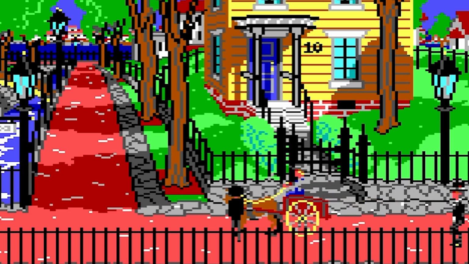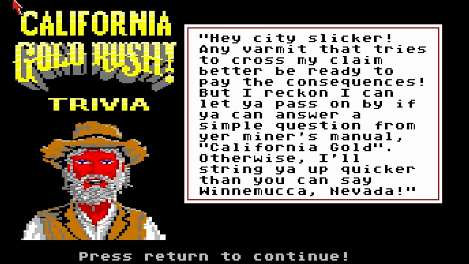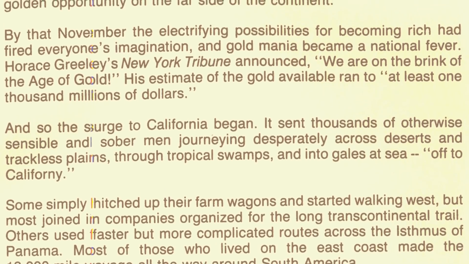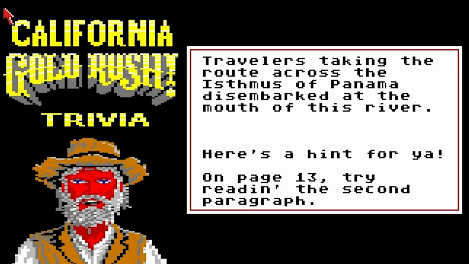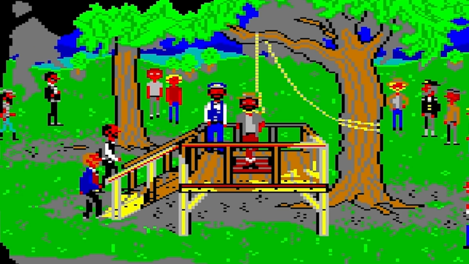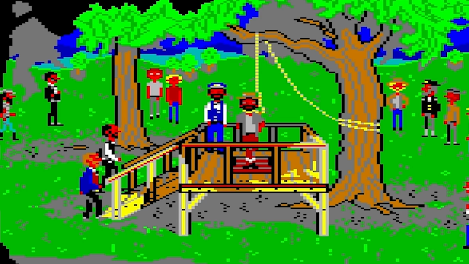And amazingly, even before this perilous adventure begins, thanks to the game being implemented with a copy protection system, which required you to refer to the California Gold Manual and then answer a particular question by referring to a specific paragraph located on a certain page. But failing to do so because you pirated the game, or perhaps you lost the manual, would result in Jared being sent straight to the gallows, strung up, given the chance to utter some final words, and then hung as your punishment.